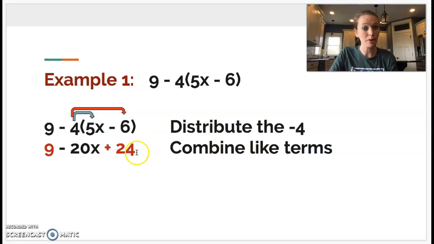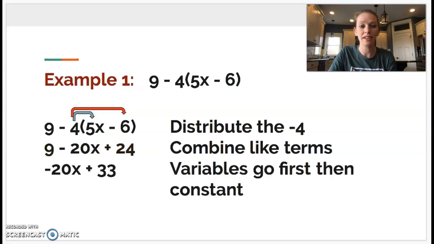So now we have a problem that should look similar to the one we did this week. So now hopefully it's review. We're just going to combine like terms. In this one, we only have one term with a variable, so that -20x isn't going to change. And now we're just going to combine our constants. So I have the 9, and I'm going to have that 24. We're going to combine those because, as we know, we can combine constants, or normal numbers. And finally, our answer is going to be -20x plus that 33. And 33 was gotten from doing 9 plus 24.